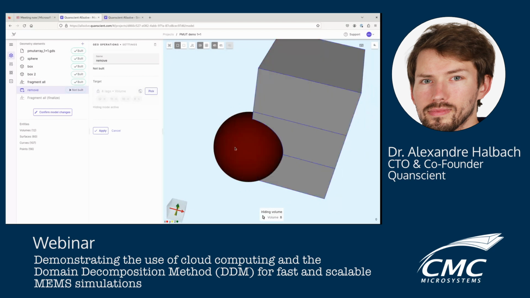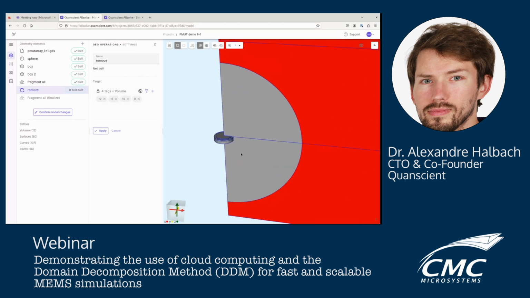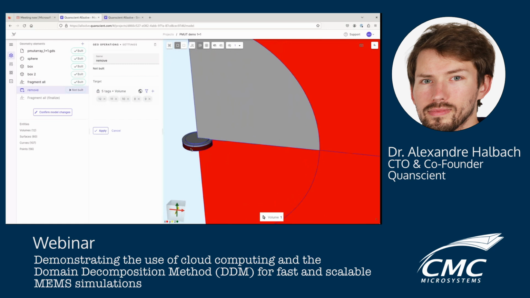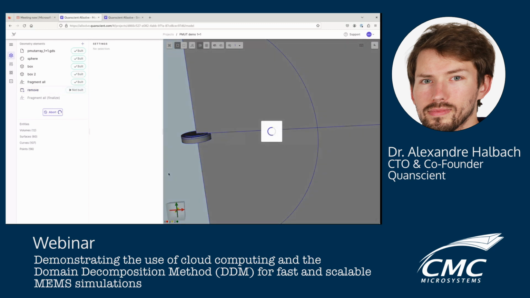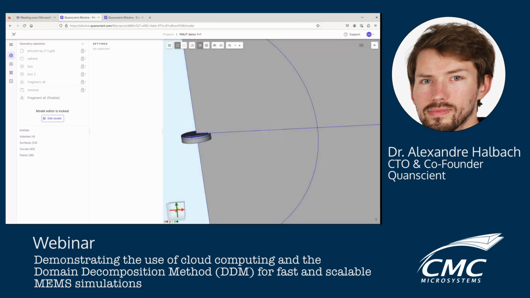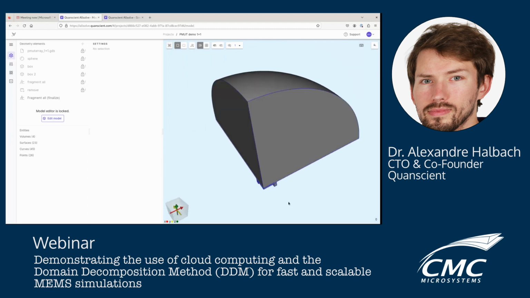You always need to be able to access what's inside. So this is how you do it. You hide it. If you want to see the scale, you can do that as well. Yeah, and then we still need to erase these pieces of PMUT, and this is empty below, so we're good to go. And we have, in principle, our quarter PMUTs. There we go. So this is one way to obtain it.